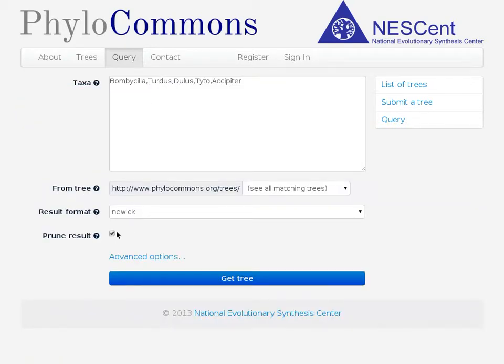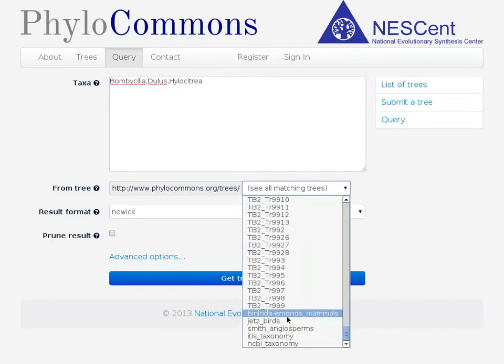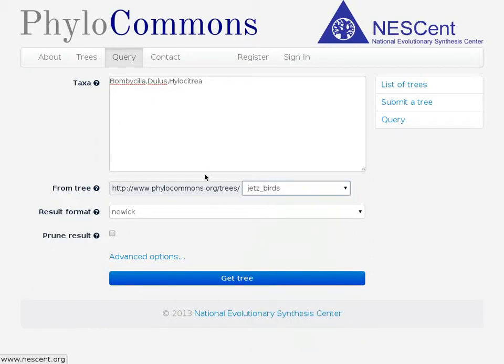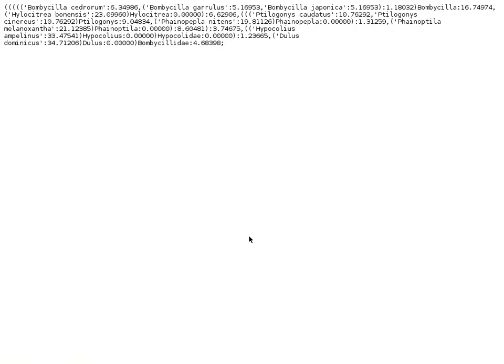Some other things I can do: I can turn off pruning, which means I want it to find the most recent common ancestor of the groups that I'm searching for, but not prune away any of the other nodes. So I'll choose the Yets Birds tree explicitly so that I don't have to go through the disambiguation step. And I've unchecked prune. Now I click Get Tree, and now I get more than just those 3 genera that I was searching for.